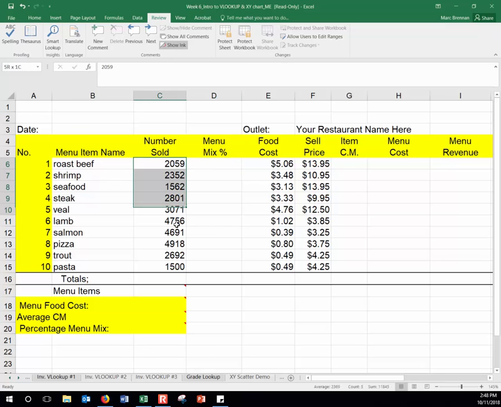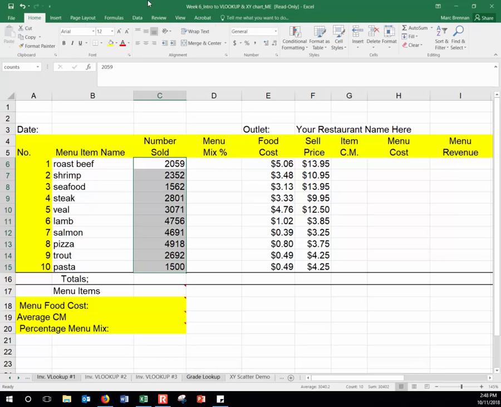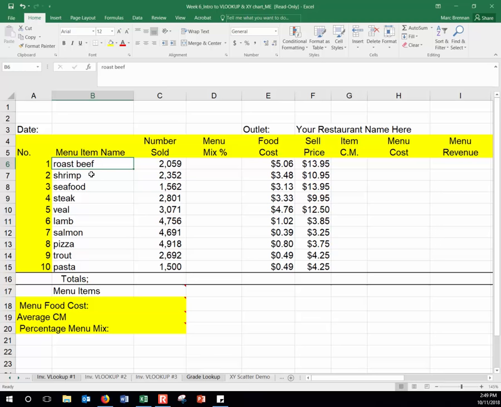So the first thing we need to do, we need to first add a comma here. Okay, so if we use the comma style for these numbers, anytime we have something over 999, so in the thousands, if we hit this comma style, and then get rid of 2 decimal places, this looks a lot more presentable now. So let's add up, and all this is we've got a roast beef dish, a shrimp dish, seafood dish, and this is how much we sold for this amount of time.